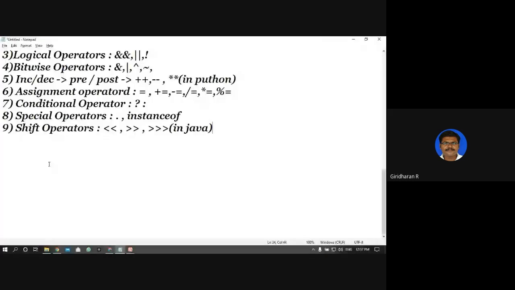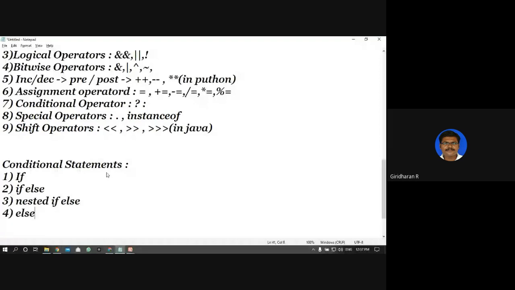So for conditional statements, I have the first one, if, another one, if else, and third, I have nested if else, and we have the else if ladder.